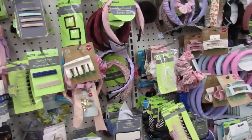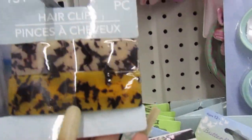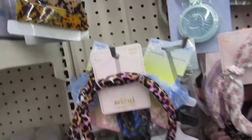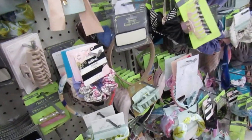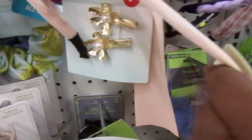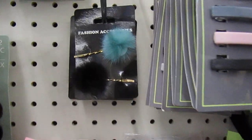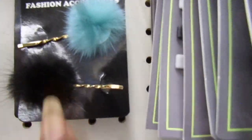I don't see nothing else that pops out. What are these right here? Hair clips. You get two right here. Pretty colors. That's how it looks at the back. That's real cute. Two for a dollar too. There's another hair band here - fashion accessories. Here's some more hair clips. There's one hidden right there. You get four for $1.25. Those are cute - little pom-poms on the clips there.